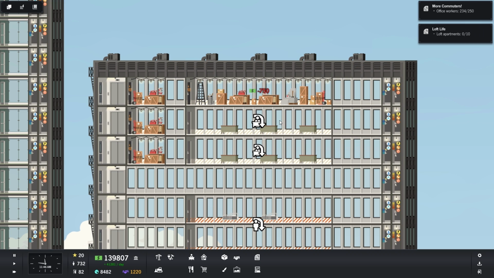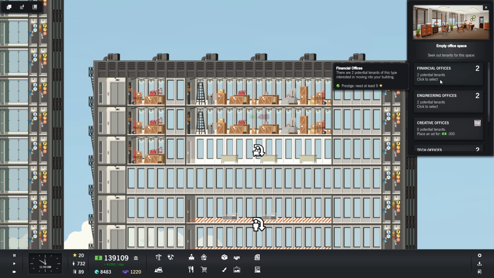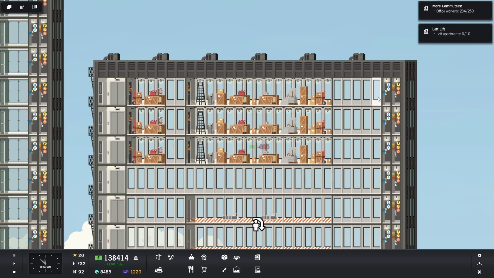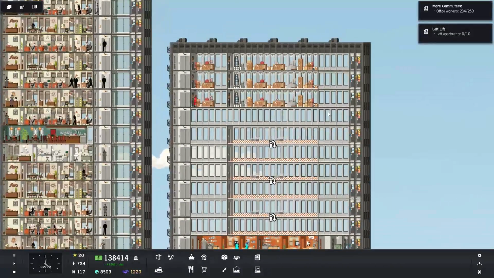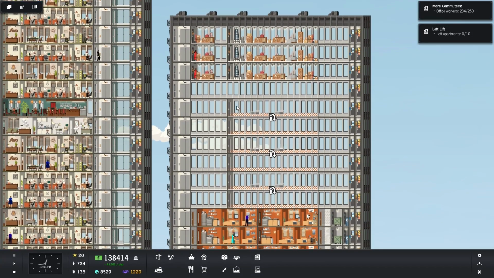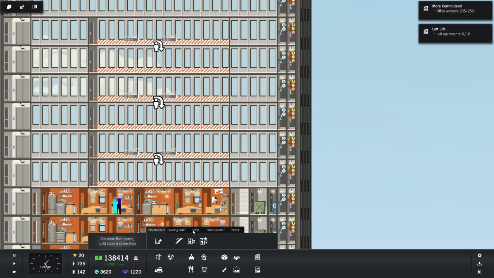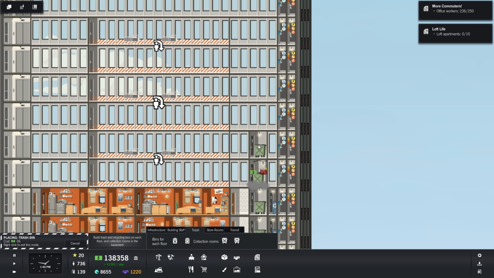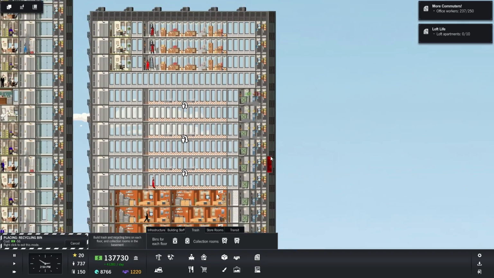Oh, hold on a minute. Creative was looking pretty good there. Medical offices not so much, so let's get you. And let's get you. That was the lesser one. That's fine. That's okay. We've got a bunch of offices in there now. That's hopefully going to keep those guys nice and happy. These guys are going to need some services on their floors. So let's get some bins just going up like so. Again, I don't necessarily need to put them on every floor, but I'm going to anyway.